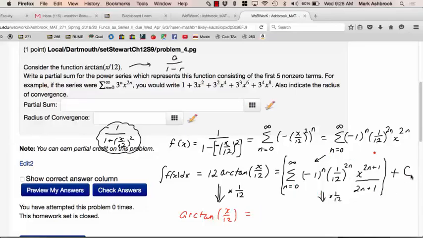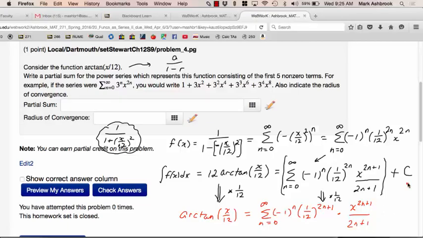So what happens when we take 1/12 of this function? Every term will be divided by 12, and so we can just adjust that right there. What will that become if every term is divided by 12? How many 1/12ths will we have now? Instead of 2n, we'll have 2n plus 1 more, right? So we'll have negative 1 to the n, 1/12 to the 2n plus 1 times x to the 2n plus 1 over 2n plus 1.